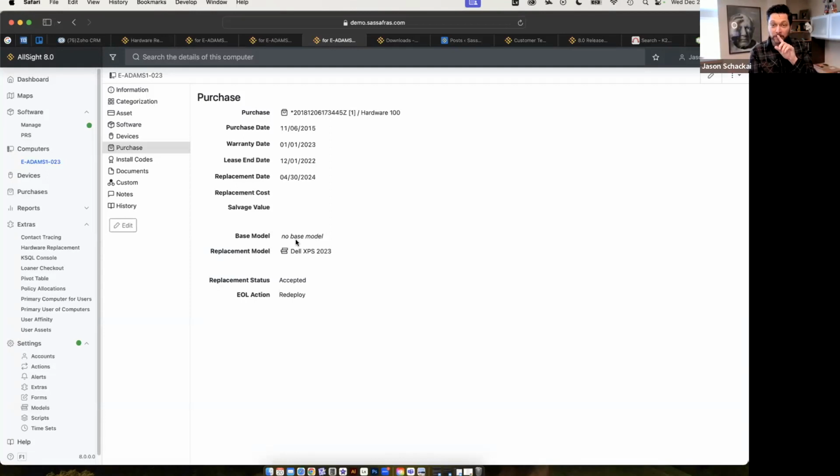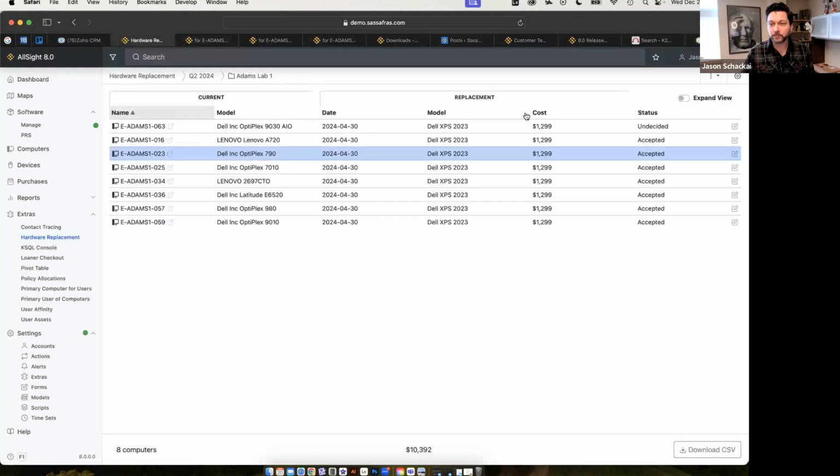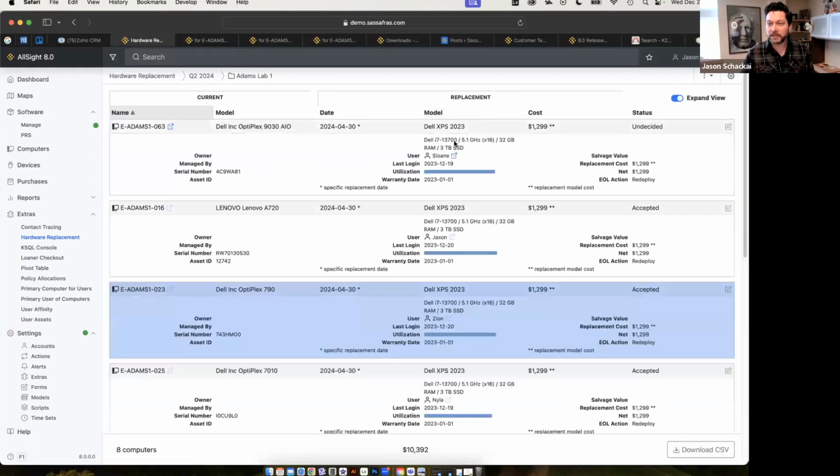But what's cool is when you actually step through this process and the replacement model becomes a real computer that has now replaced an old one, you set the replacement model of the new physical computer to that base model, and that gives you a record of what you started from, the model that you originally purchased.